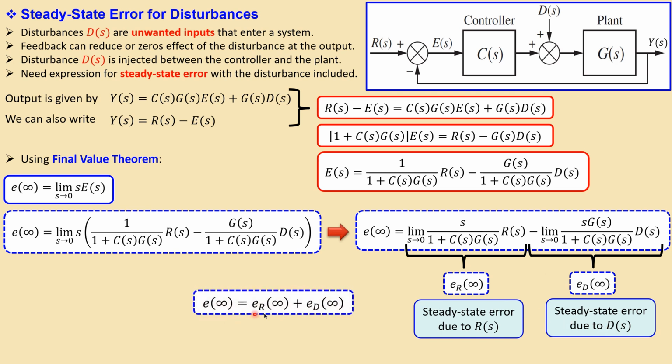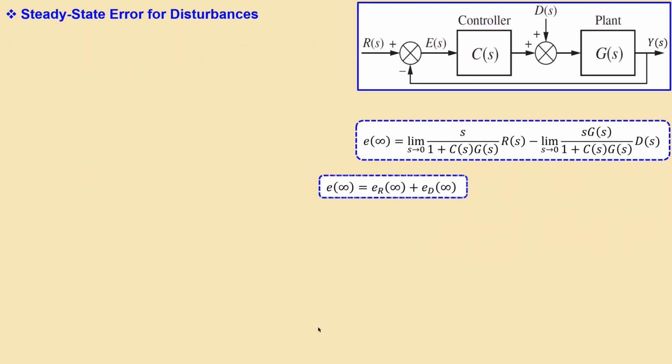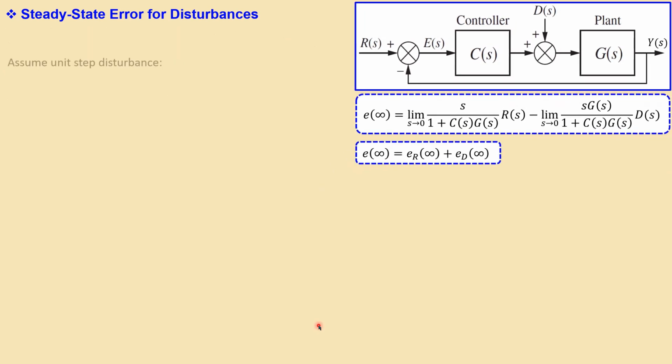Add them up, and you will then have this expression, again the summation of these two errors. All right, now let's look at it in great detail, assuming we can of course have many different disturbance signals, assuming it is a step input, so a step signal as a disturbance. So d is 1 over s. Then substitute 1 over s in that expression for the ed, which is then this.